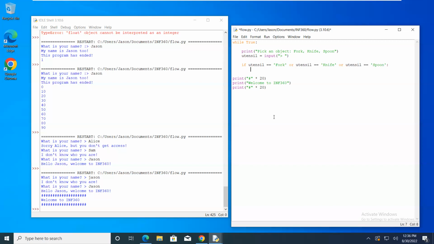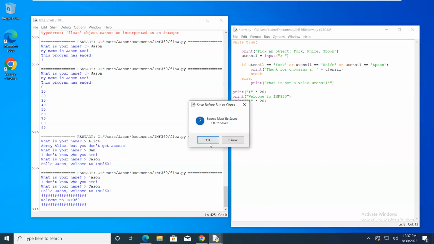Then we will go ahead and tell the user print, thank you for choosing a, plus, and we'll say utensil so that we can string concatenate, tell them back what they chose. Otherwise, we just say else print that is not a valid utensil. If it's a valid one, we want to make sure we come up here and break and run that out.